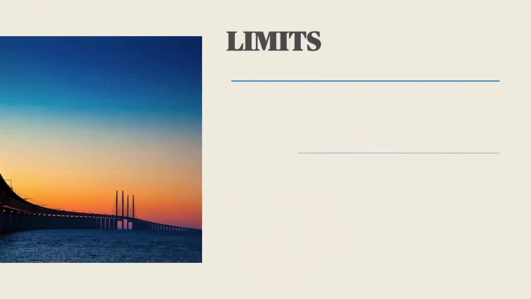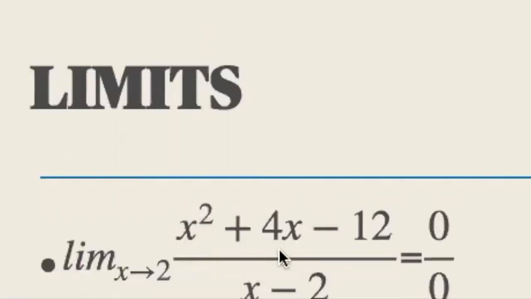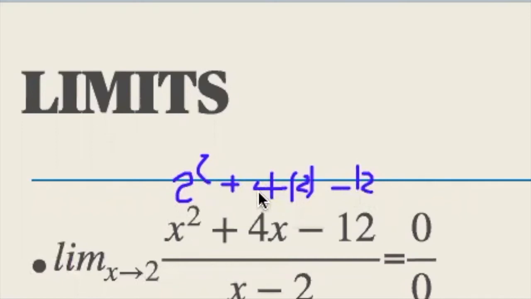Now, not all the time we're going to get an exact value just by substituting. There are times when we substitute and we arrive at 0 over 0. So in a case like this, replacing the variable x with 2, we have 2 squared plus 4 times 2 minus 12. 2 squared is 4. And 4 2's is 8, so 8 plus 4, that's 12, and 12 minus 12 is 0. And it's the same case if I have 2 minus 2, that's 0. So that's how we have the 0 over 0.